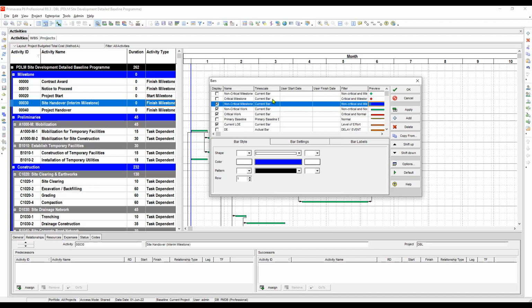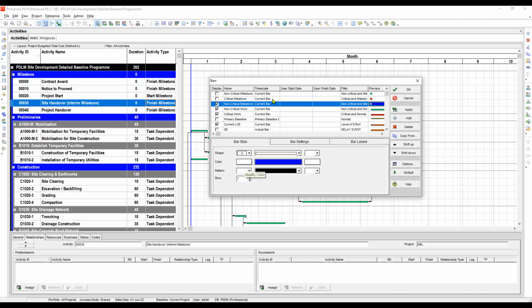Let's highlight this one and then go to the bar style. Click here at the left side, that is for the start milestone. What shape do you want? So we will choose this one. You can choose a circle, you can choose everything you want here.